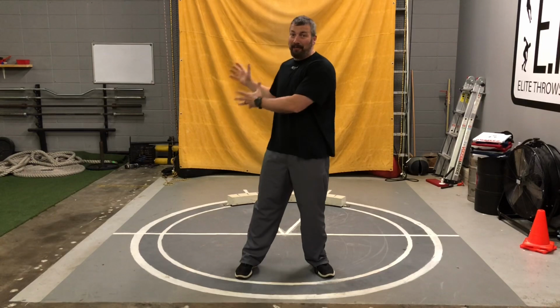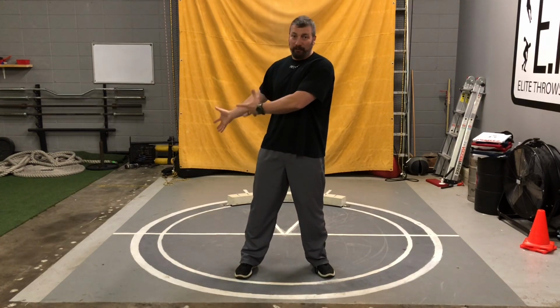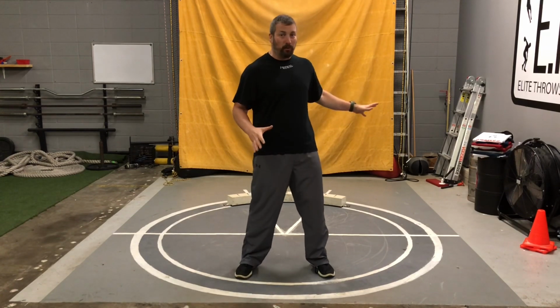And I'm going to write a short description down below so that you can go through and take some notes, because there are, just off the top of my head, probably about 10 very common reasons, because it all starts in the back. Something wrong in the back is going to have a negative effect on what goes on in the front. So we're going to start here on the back of the circle, explain a lot of reasons that might be leading to them being too wide open in the front, and there are about 10 or 11 of these things that we're going to try to machine gun through really quick.